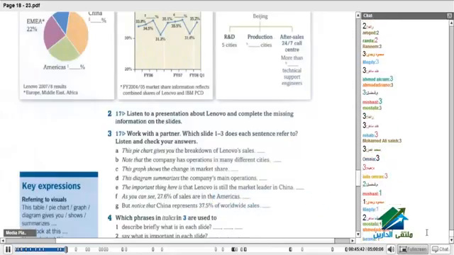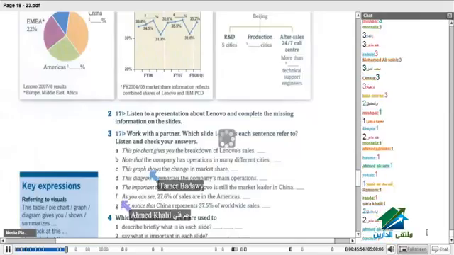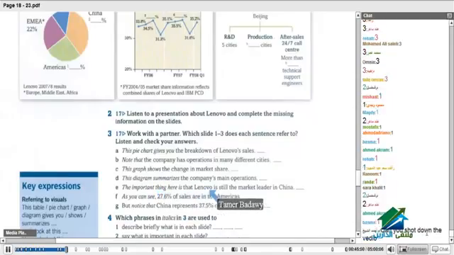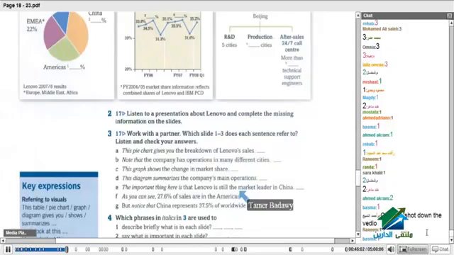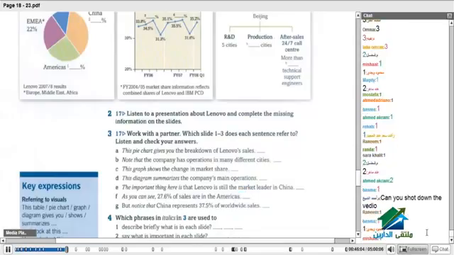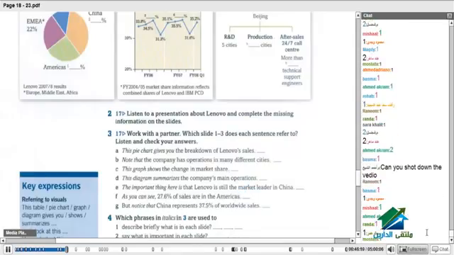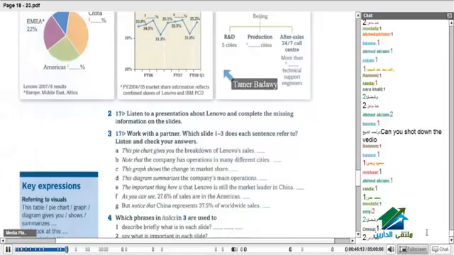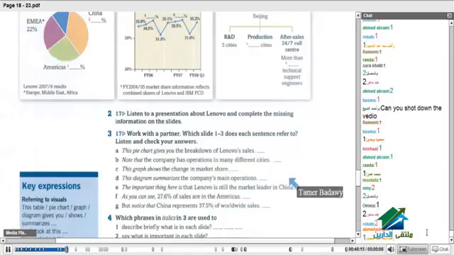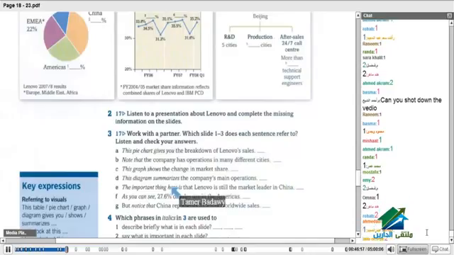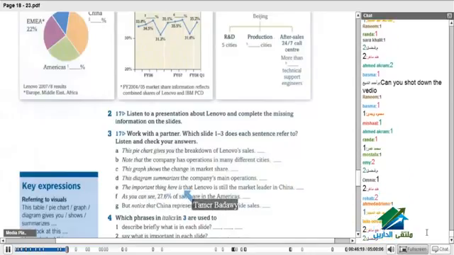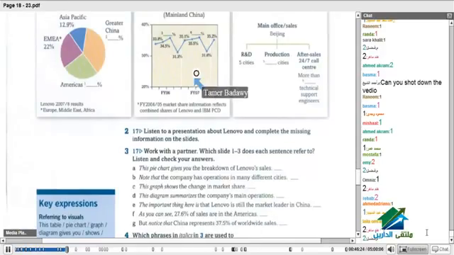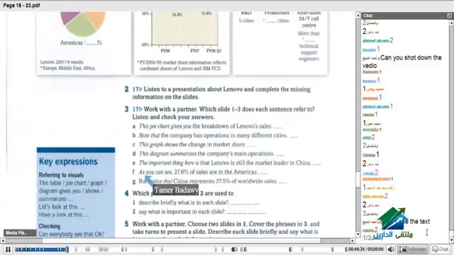Will be number 1? Go for the next one, please. It is E. The important thing here is Lenovo is still the market leader. 1 or 2? Number E is 2. It's 2, not 1. Good, Rihab, good, Hind Maher. The important thing here is that Lenovo is still the market leader in China. It's number 2. Market share.